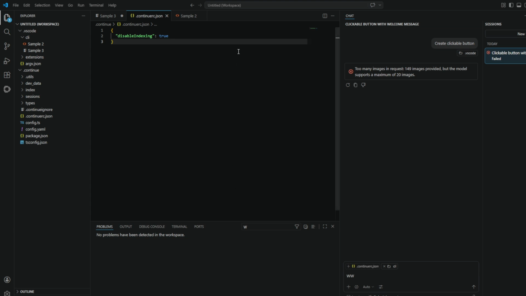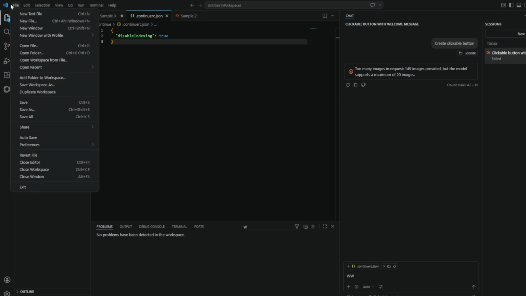Before you save, you'll usually want to have something typed in the editor. This could be a new file you've just started, or an existing file you've been editing. If this is a brand new file, and you haven't saved it before, Visual Studio Code will treat it as an unsaved document until you give it a name and a location.